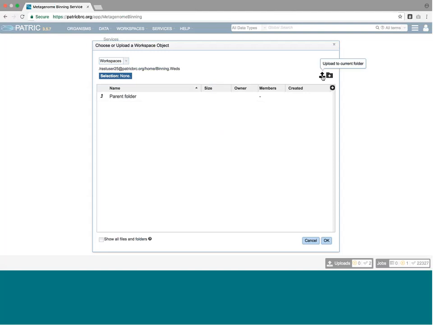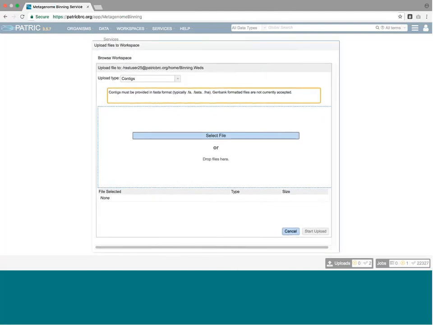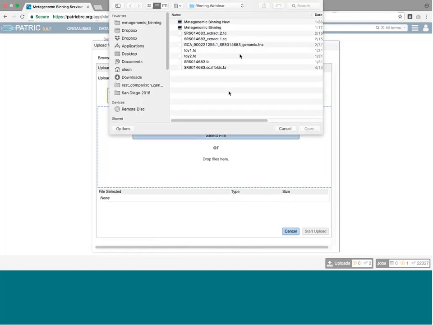I'm going to click the upload icon again. Now we see that the upload type is switched to contigs because the field we're filling in is a contigs file. And I'm going to click Select File to pick the file off my computer. I'm going to run this 014683 scaffold FASTA file.